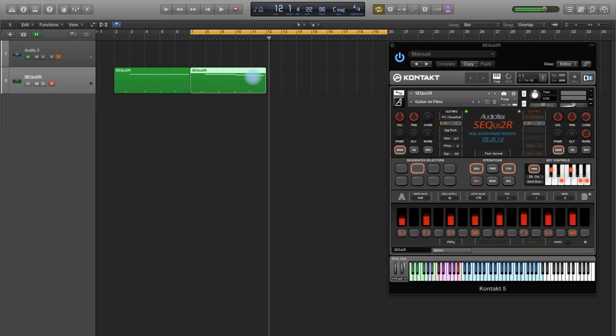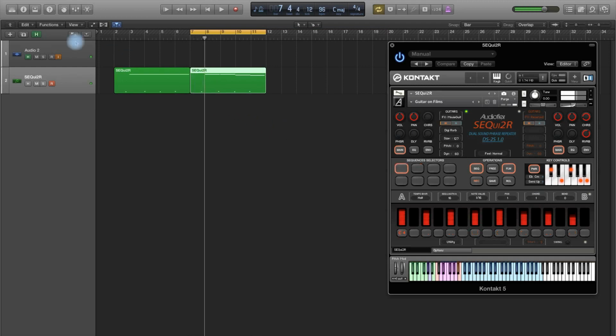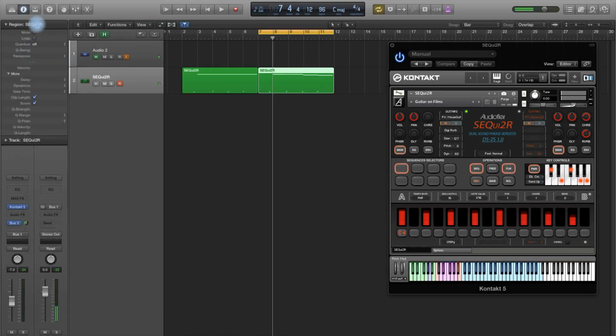Okay, the way SEQui2R has changed my notes in order to fit this in C minor was fine until a certain point. I have the choice here to change from semitone down to semitone up. What this does is push a note which is not within the scale a semitone up, or a semitone down. If it finds a note that is within the scale, then it's going to play that one. If the next semitone is also not within the scale, it will push further to the next semitone and so on. I think it's better for this to be on semitone up, and let's have a listen. Before, let's quantize, you never know. Like quarter.